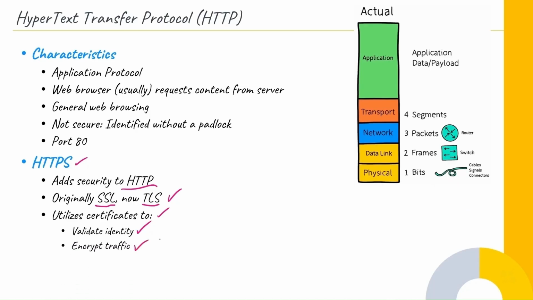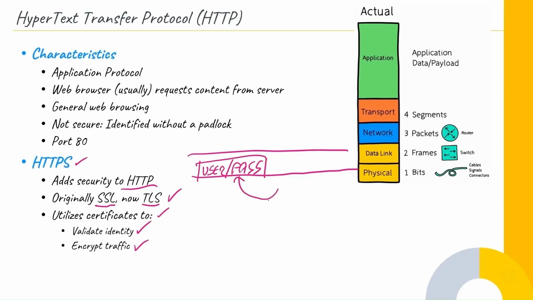And the other thing it does is to encrypt traffic. And this again would be important if we were thinking about a banking situation. So if this is our network traffic here, this is the pipe that our network traffic goes through. Somewhere in here, if we just use HTTP, for example, to send a username and password, this would be in plain text. So somebody could kind of sneak onto the wire and intercept that traffic, especially if you're on Wi-Fi. However, if you're using HTTPS, then what happens is this all gets scrambled, encrypted. And in fact, other traffic that's also on there is also encrypted and scrambled.